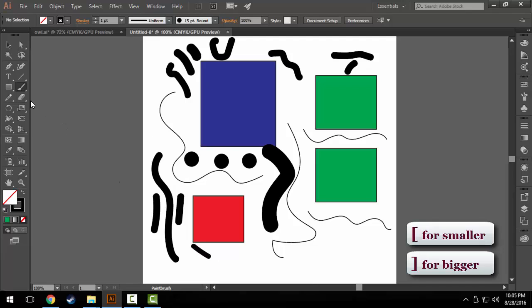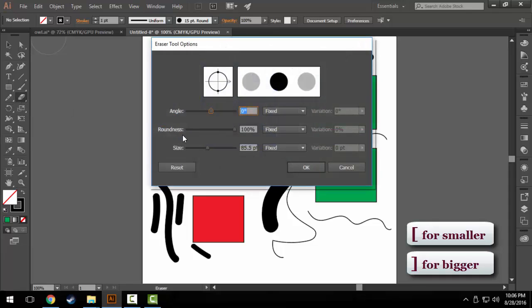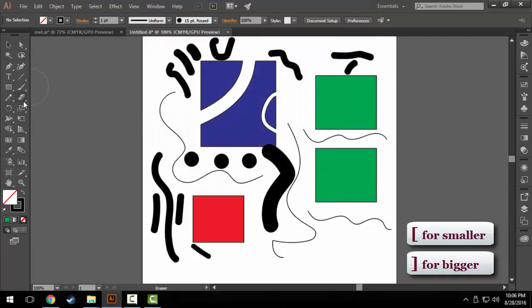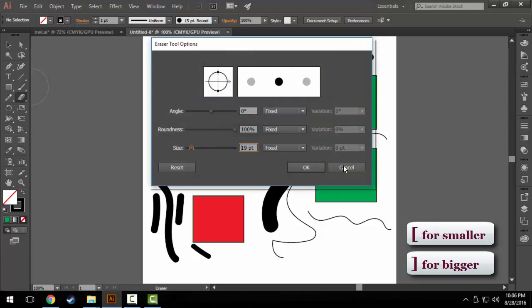This is actually true in all Adobe programs, and it affects things other than the brush tool too. It'll affect the eraser tool. Here you can see I have a big eraser line to cut here. If I hold down that bracket, I now have a smaller eraser line. You can hold it for a while, and it's much quicker than clicking over here and trying to change the size of stuff. What we're actually doing here is changing the size you'd get if you double click on the tool, because we can get to that from double clicking on the tool itself.